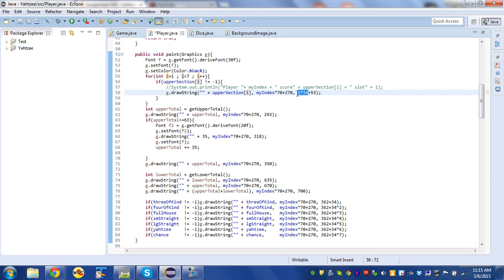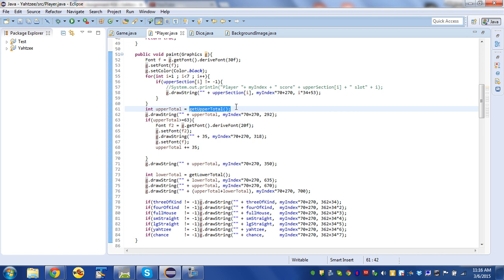So when i is 1, we end up at 87. That's how far down from the top we are for the first category. And then each time i increases by 1, that'll move us down one category. So this draws the piece of text for everything in the upper section.